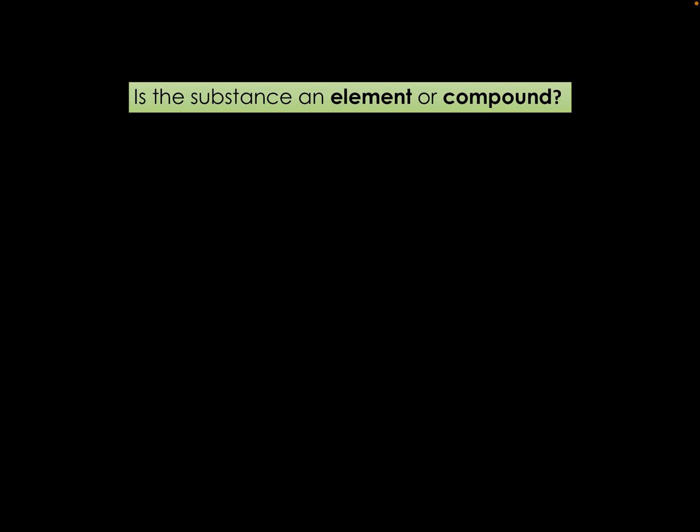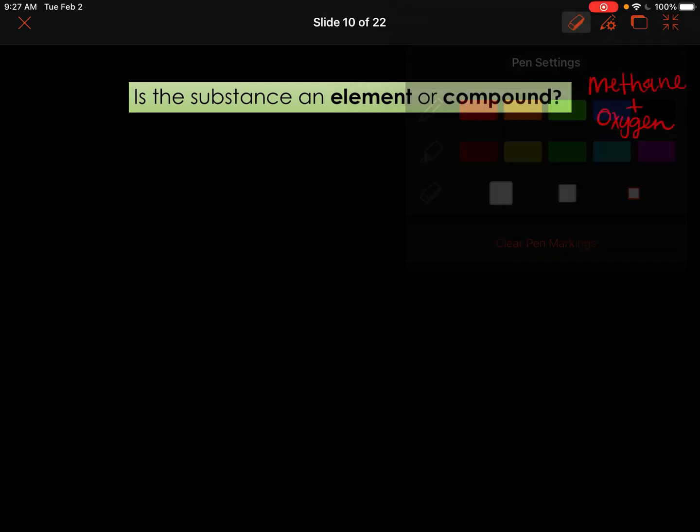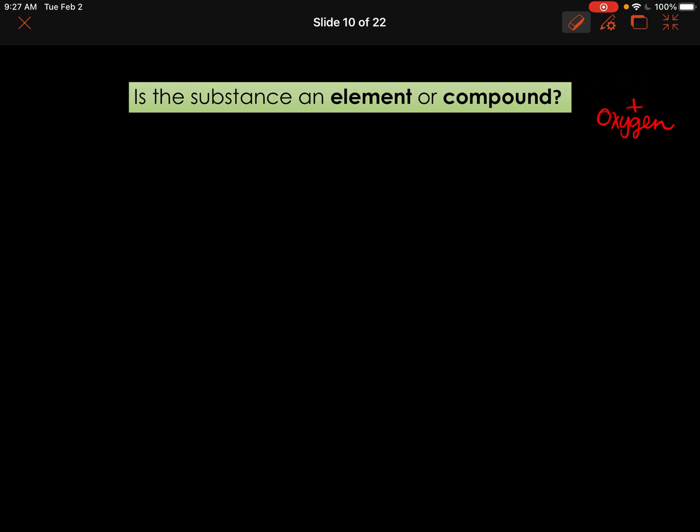So we got another flow chart. So you look at what is given to you. Now in word equations, if we have methane plus oxygen, okay? You have to look and see, that's not a good example. Let me do something else. We'll do sodium chloride, okay? Sodium chloride plus oxygen. We first have to determine if it's an element or a compound. Now, every time you see a plus or an arrow, it's starting over this process of asking if it's an element or compound. So sodium chloride is a compound, 2 words, right? Oxygen is an element, 1 word.